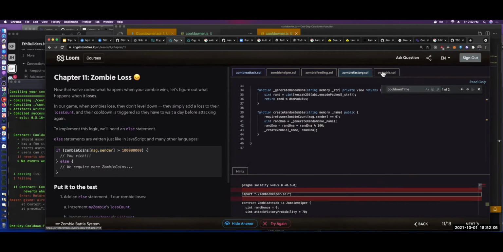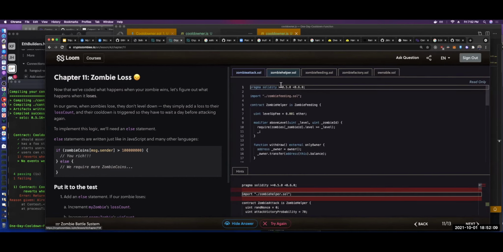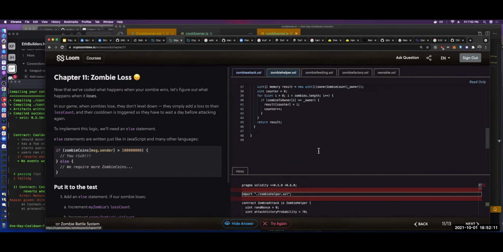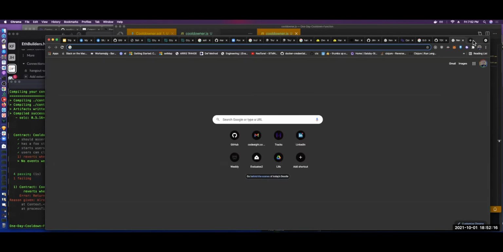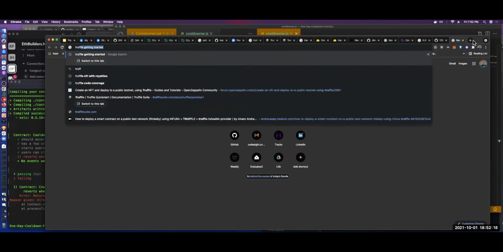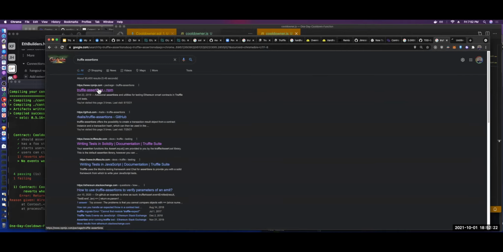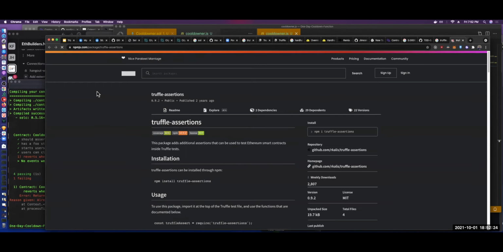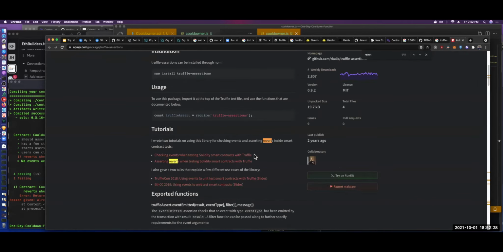In here, I thought they had some kind of should revert. Okay. Truffle Assertions, I think, was the library. Okay, and if I just search for revert, there's a link here, asserting reverts.